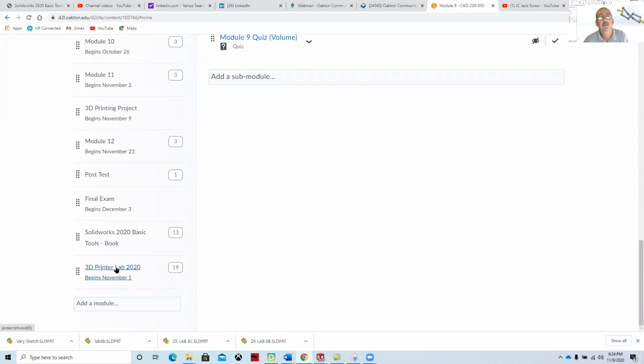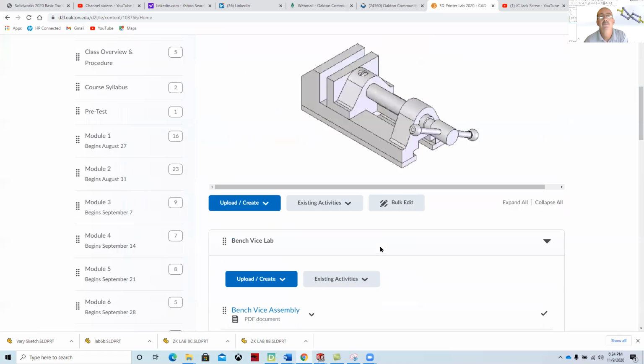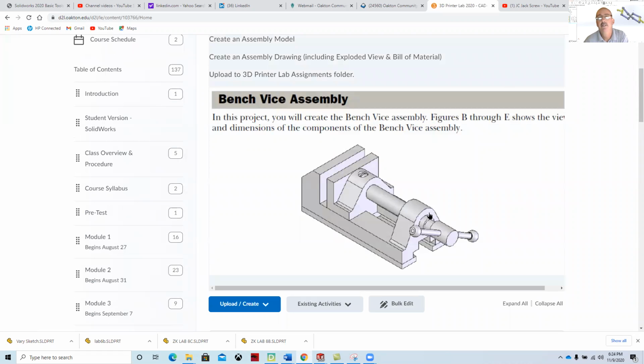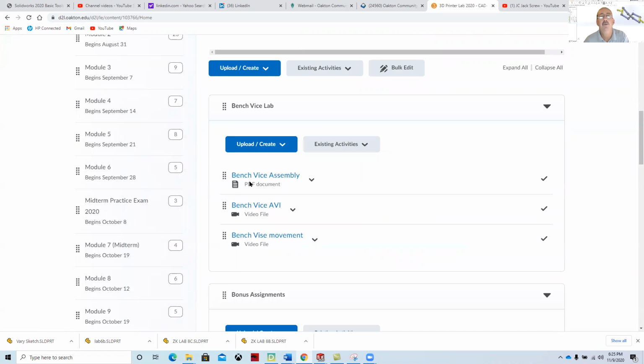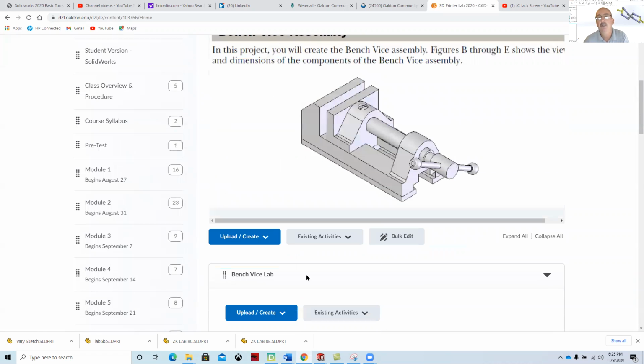Here's my 3D printer lab. It's this bench vise. And as I looked at the bench vise, there are little things that we can improve on. So I put those into the documents or into the videos as I made them. But if you make it by the book, like it's written on paper, that's fine. There's always little things that we can do to improve it. But our plan is, this is sort of our big project or our final project. And I'd really like to be able to print all of these.